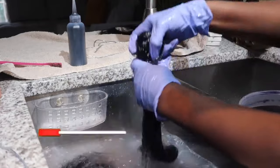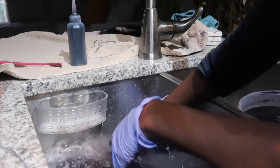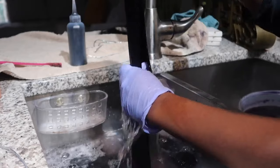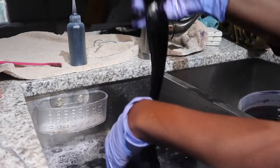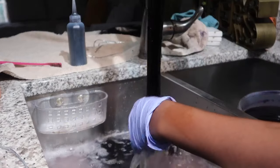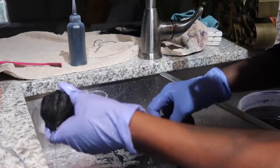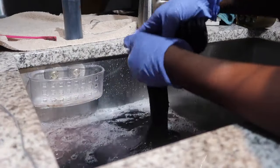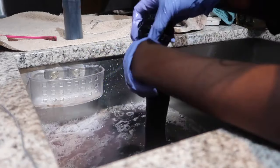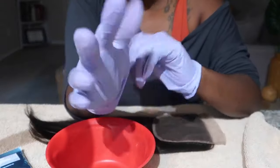I'm going to go ahead and rinse these out and condition them in the water. Let me get ready to take the rubber band off in a minute. Disclaimer — this is my sink, my hair, so if anything looks a little hairy, that's okay because it's clean, and I'm the one who has to put it in my head. After rinsing, the next step is bleaching the closure, and after that I'll dye it as well.